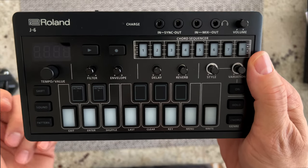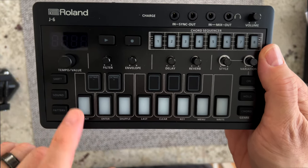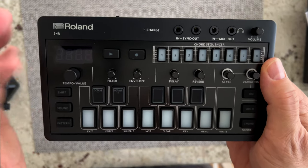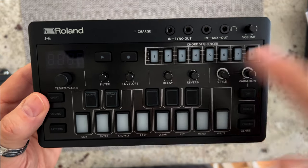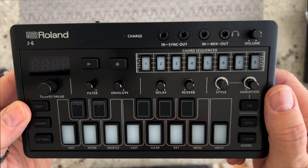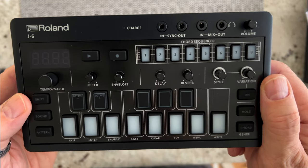Value is obviously going to be your sound. Then down here, we have the pattern that you're going to use, and we can control all of that. We have sound. Now, sound is really cool because this comes with a pretty decent variety of patches, different sounds that you can use.